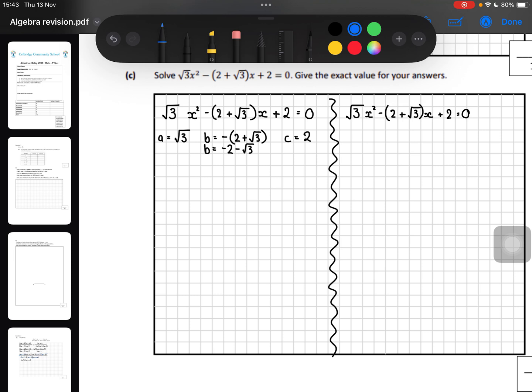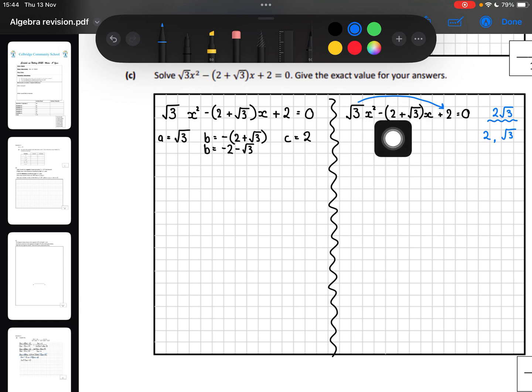My slightly longer way of factorizing a quadratic trinomial is where I multiply the leading coefficient by the constant at the end. So in this case, 2 square root 3. And I find what multiplies together to give me that, something like 2 times the square root 3, and adds to give me what's in the middle. Here, what adds to give me the middle is a minus 2 and a minus square root 3. So just remember that.